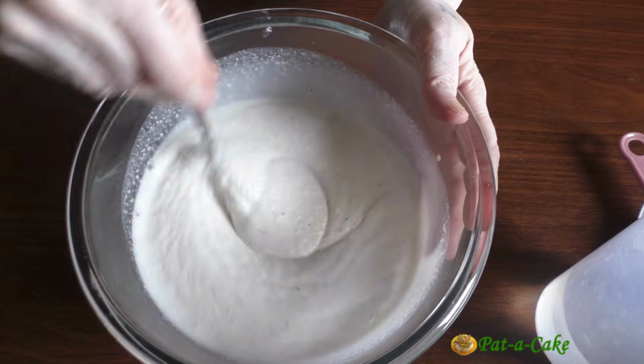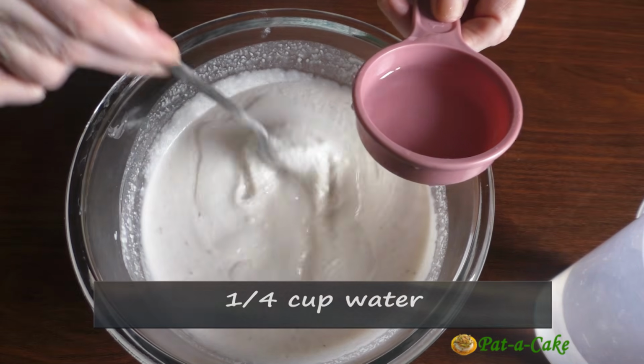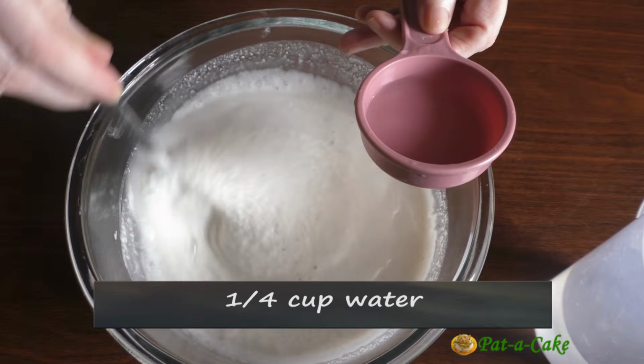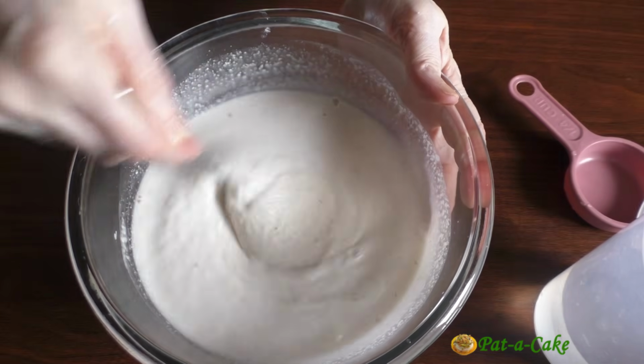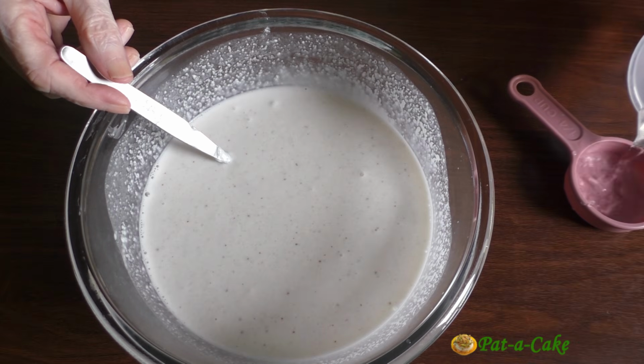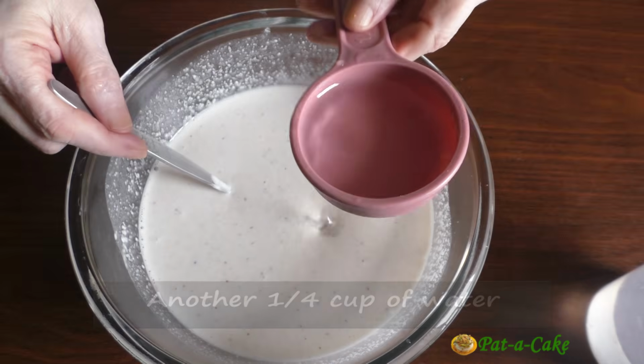I'll begin by adding just a quarter cup of water to the batter, a little at a time. The batter is still too thick. I think it could do with another quarter cup of water. But like before, I'll add it a little at a time.